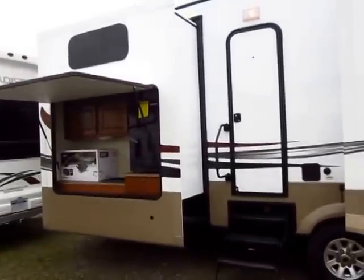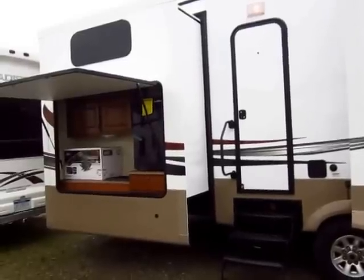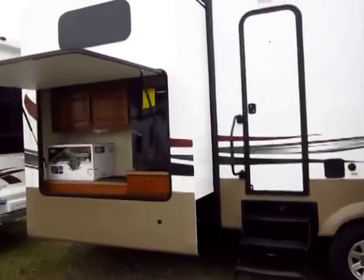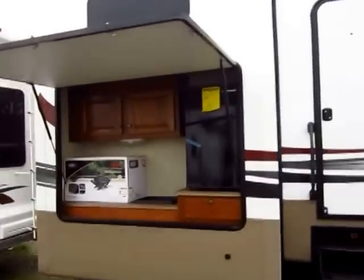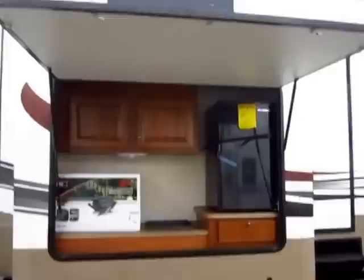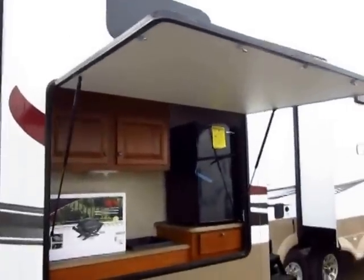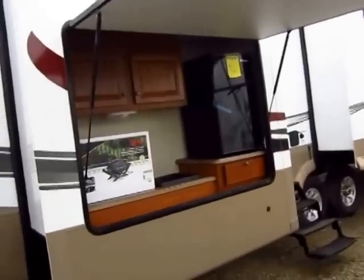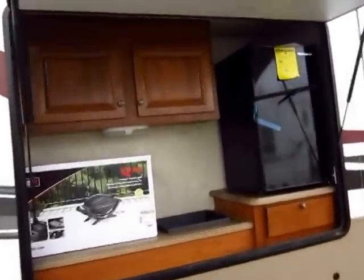And that sounds strange to a lot of people until you take your kids camping and find out they are constantly in and out. And that will cut down on so much of the dirt getting tracked through the RV. And now this outdoor kitchen will do even more of that. I love to point out that this outdoor kitchen's ceiling panel here acts like a rain cover. So on a drizzly day like today, you can still come out here and do some grilling.